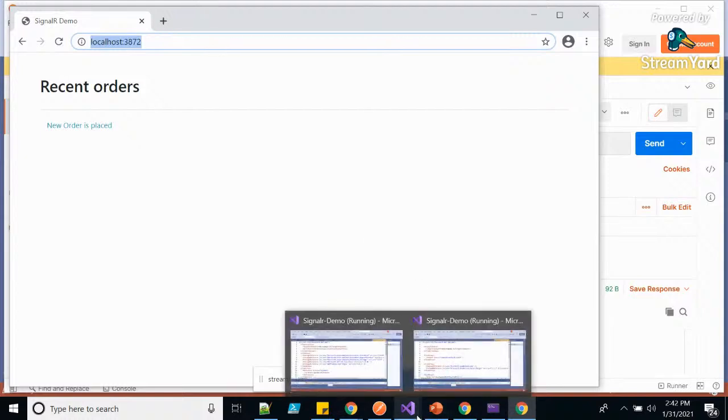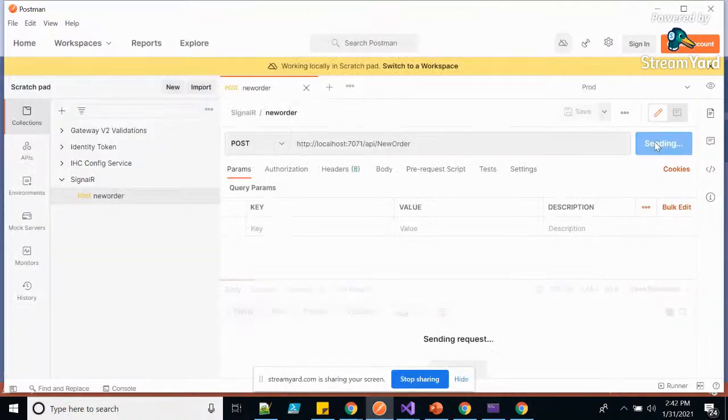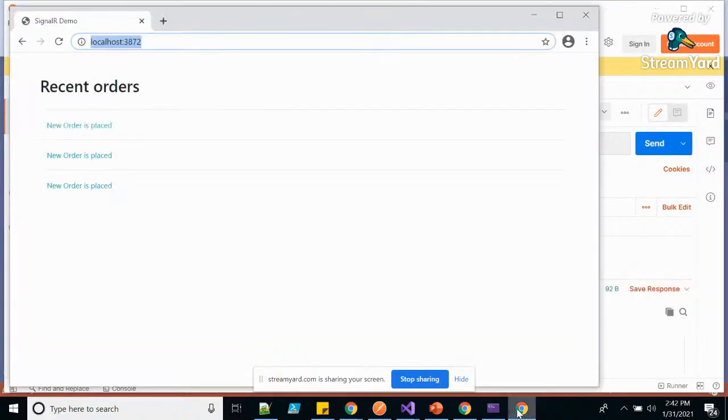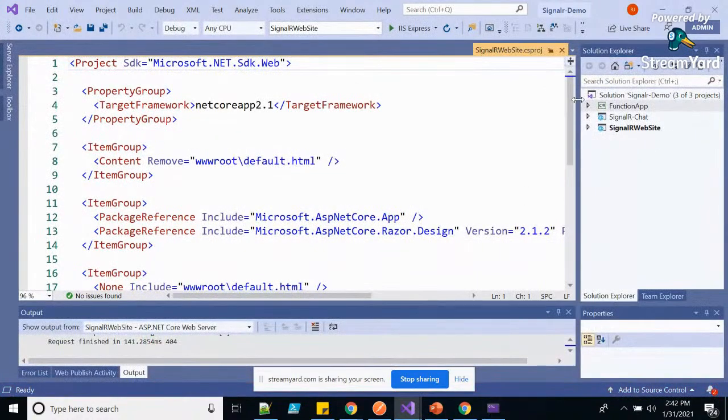We can just communicate with them. So you can make a number of calls and you just get notified in the client application. I just pressed it 3 times. Now let me stop. Let us go back into our function app again.